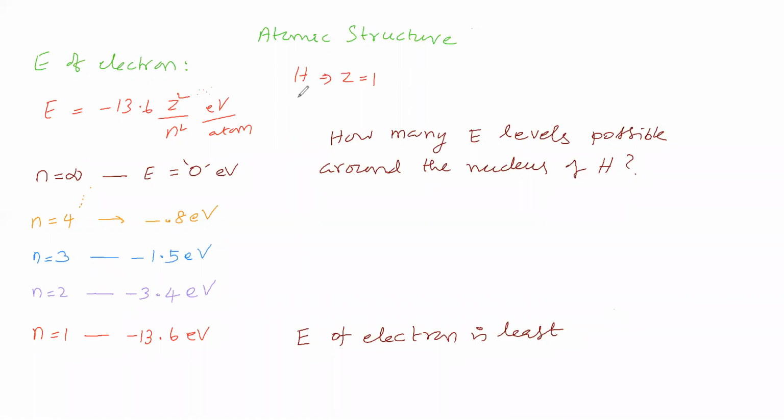In the photoelectric effect we said if a quantum falls on the atom, then the electron will be ejected out. For that some condition is there. Electron is ejected out means what? The electron came to infinite distance from the nucleus, isn't it? Therefore, we can say the number of energy levels possible around the nucleus of hydrogen is infinity. But actually hydrogen is having only one electron. That electron is present in any one of these levels. So around the nucleus of hydrogen, an infinite number of energy levels are possible.